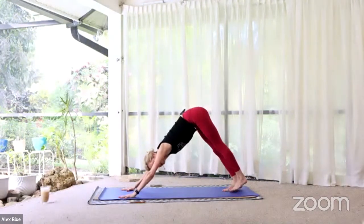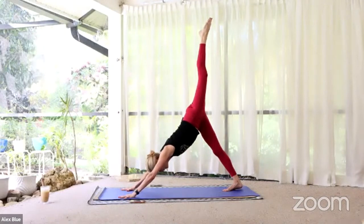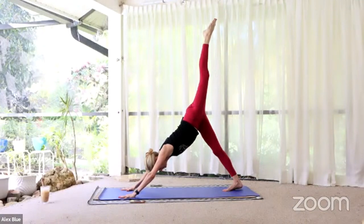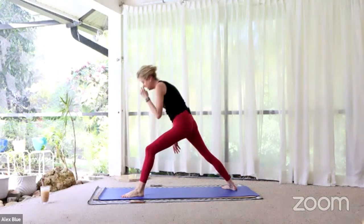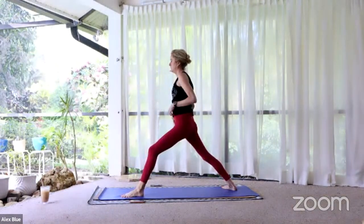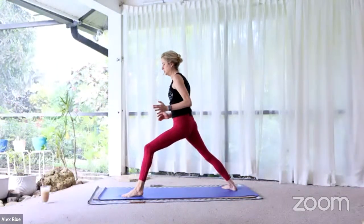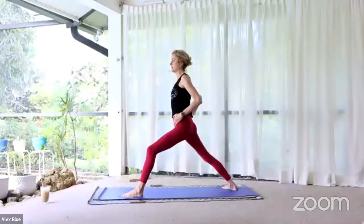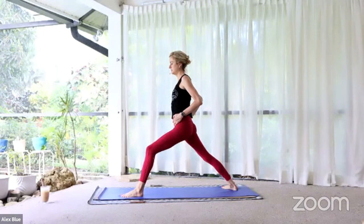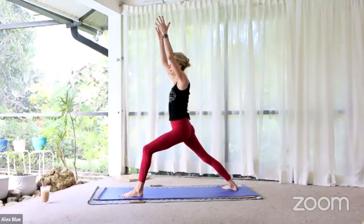Balance on the right foot. Let the left leg lift. Let the hip open. Try to keep the shoulders level. Warrior one, left side. So the heels, I think, textbook are supposed to be like on a tightrope, but I separate them just about a couple inches or a little bit more sometimes because it helps me to bring the right hip forward while flattening out the back foot, bending into the left knee, arms above the head.